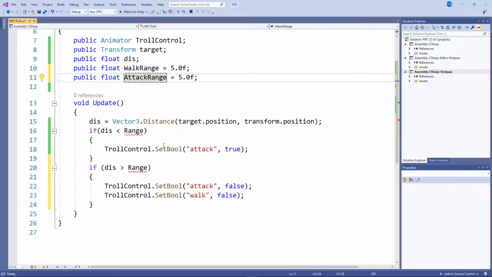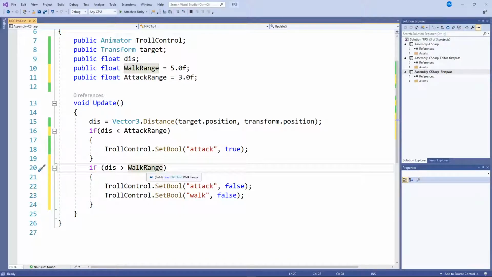Now down here, these words don't mean anything because there's nothing to reference. So we're going to say the attack range is 3. So I'm going to Control C and put that there. But we have walk range as well. So we'll put that in there.